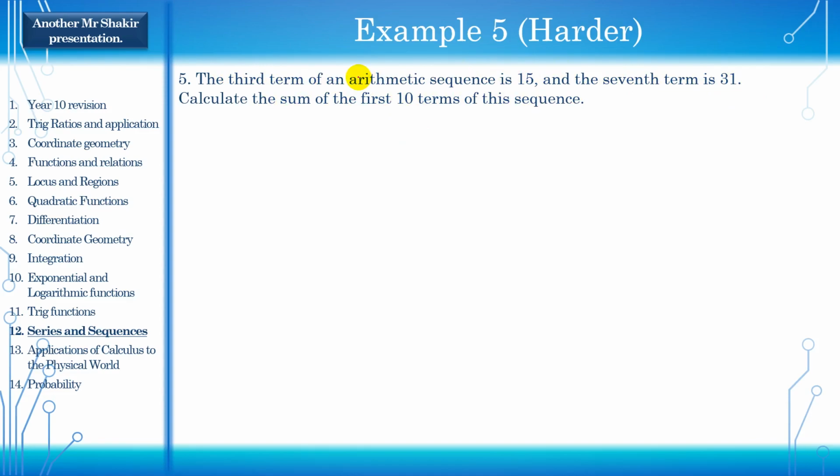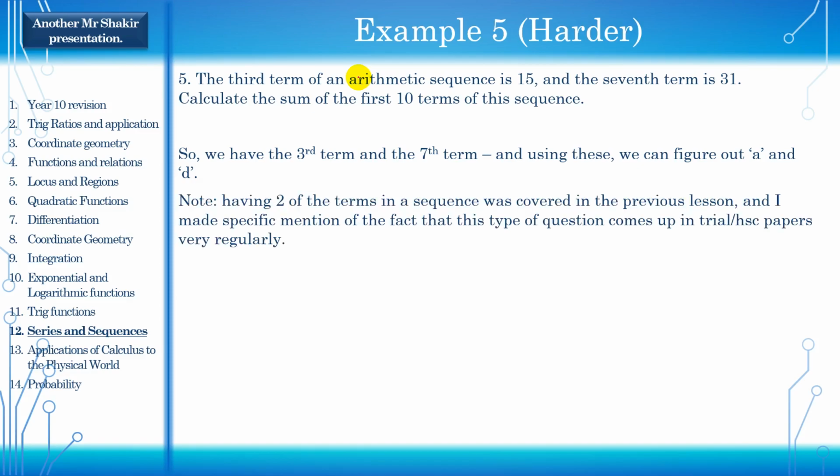Now this bit is very similar to one of the harder questions we did in the previous lesson. So if you've forgotten, please do go back and revise. And I made specific mention of the fact that that question appeared a lot in trial papers and HSC papers and so on. So the third term, seventh term, using these we can figure out a and d. As I said, it does appear in trial and HSC papers a lot.